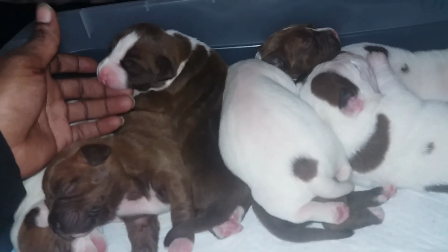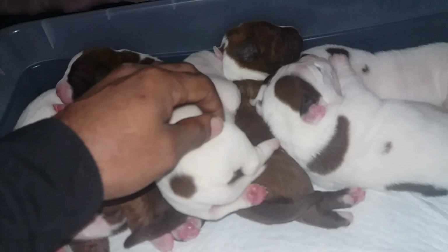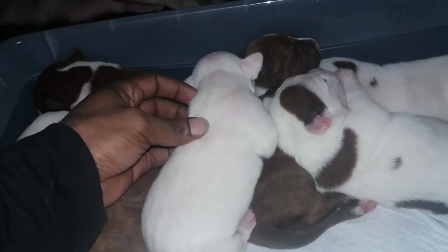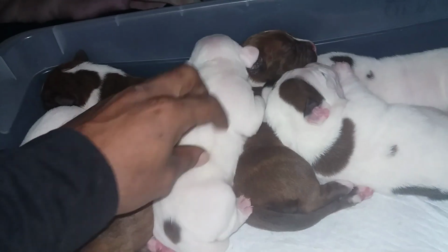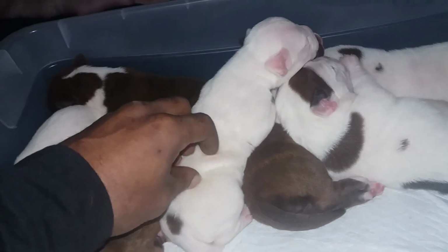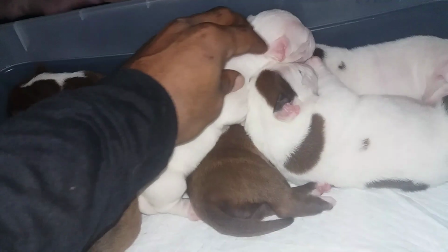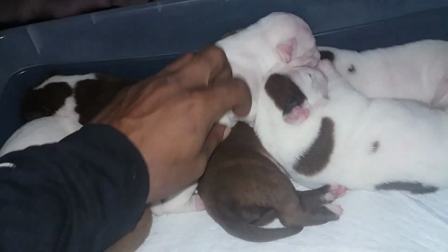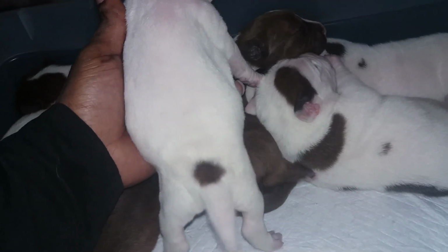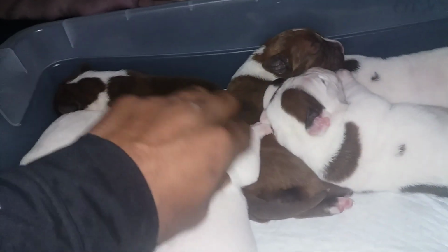And then this big baby here, who's this? Okay, this is Snowball. And he and 8-ball are almost identical in the sense that they're the only ones with truly solid coats. He's got this little spot on his tail, but other than that, he is all white, head to toe, top and bottom. He doesn't have the girth or weight that the other dogs have, but his tenacity, his drive, definitely, he's gonna be a handful.